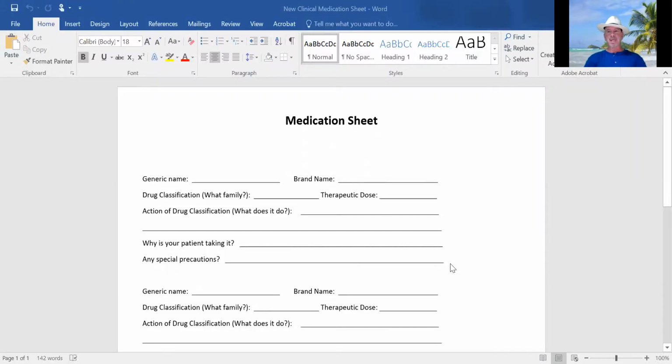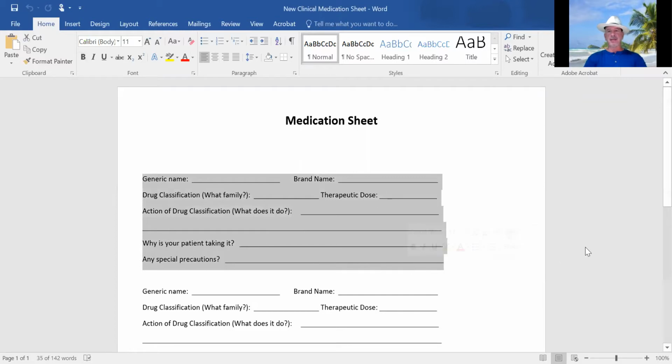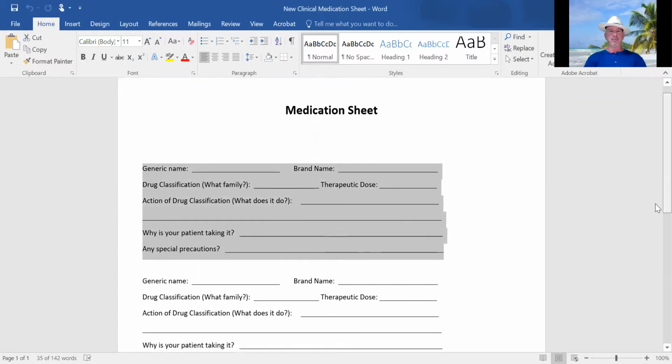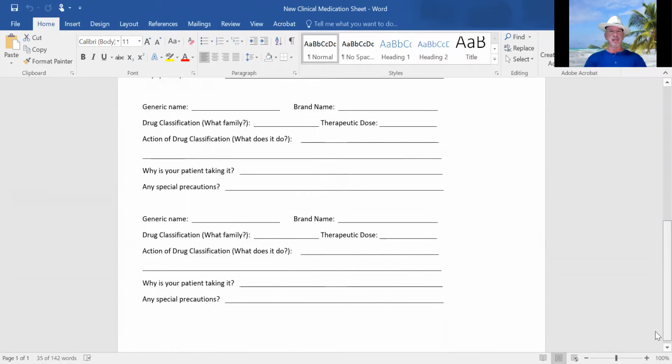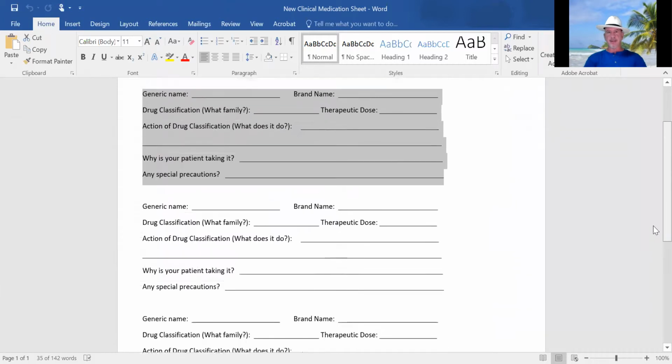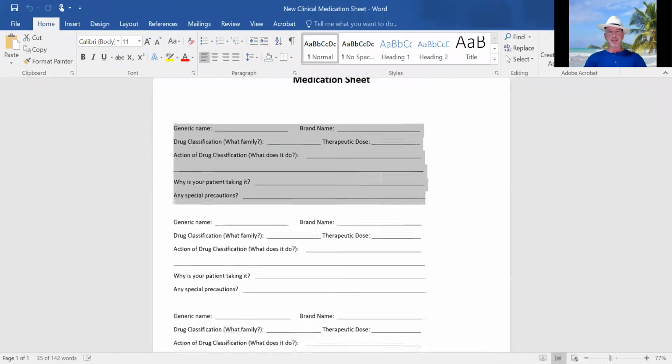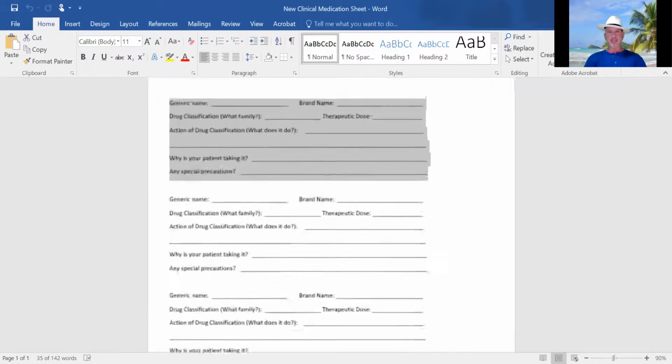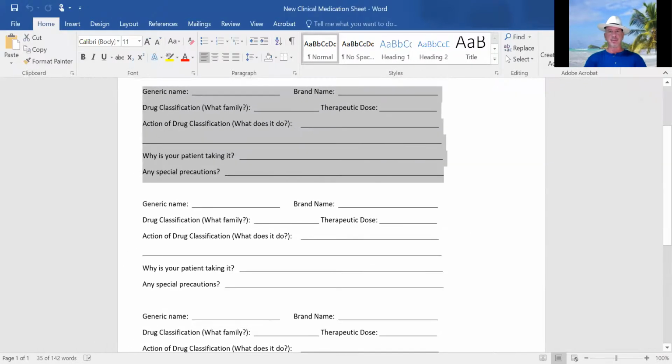So we're going to introduce a new med sheet, and I'm going to bring that med sheet up on the screen and show you what it looks like. And here it is. I'm going to zoom out because you see this little paragraph right here. I'm going to highlight this. That is the whole paragraph. The other stuff on this page is just 3 more copies of it. So you can put 4 medications on 1 sheet of paper. That's what that's all about. And I'll blow this up so that you can see it clearly.